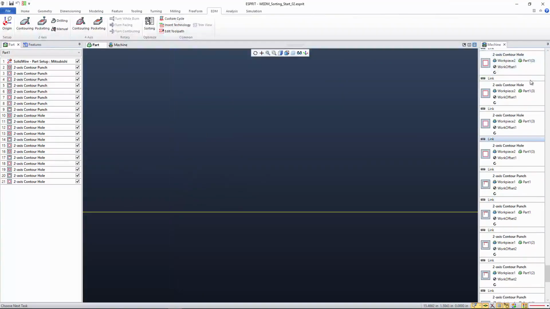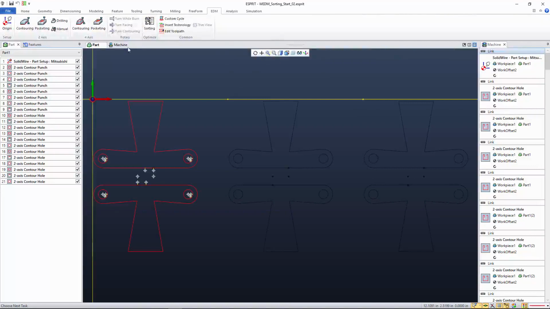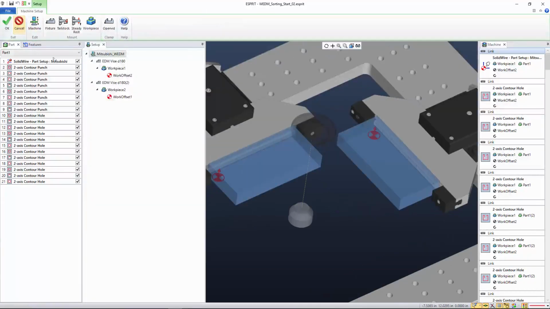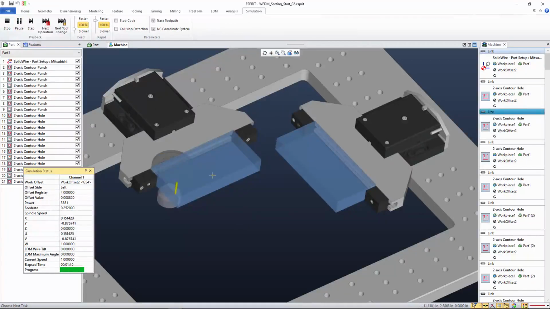We can then run the simulation. So let's just look at our operation list. Let me go to my machine. In this particular case, you can see that I have one part, but it's set up on two different fixtures, and that's done on the machine. So this would have added some complexity to sorting as well without the advanced sorting. Without the flexibility to break the machine operation list, we would never have been able to get the operations in the order that we wanted. And of course, we can run the simulation and confirm we have exactly what we want.